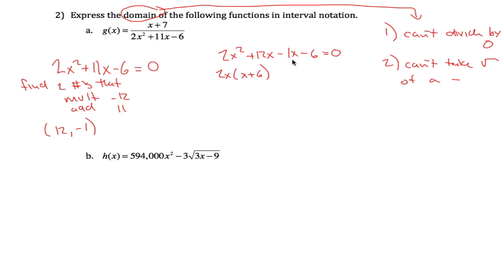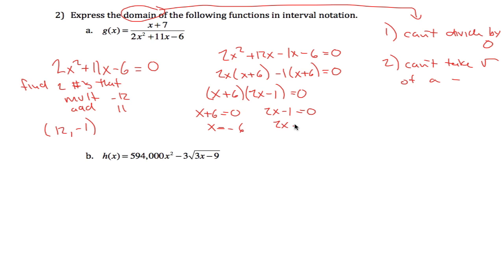And to be left with an x plus 6, I'd have to factor out a negative 1 from these next 2 terms. So what that gives me is 2 terms, both with an x plus 6 in them. So I can factor out that x plus 6 and get here. And this is good. Something times something equals 0 is where I want it to be. It tells me either x plus 6 is 0 or 2x minus 1 is 0. So either x is negative 6 or x is 1/2.